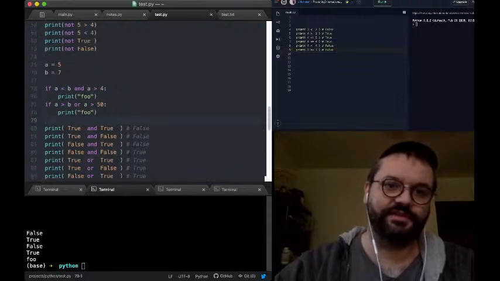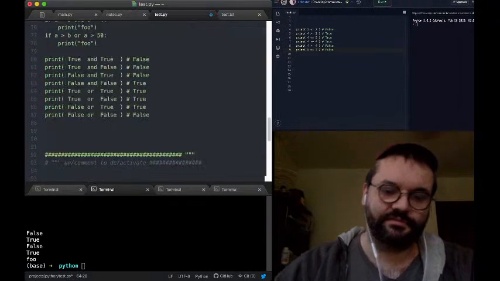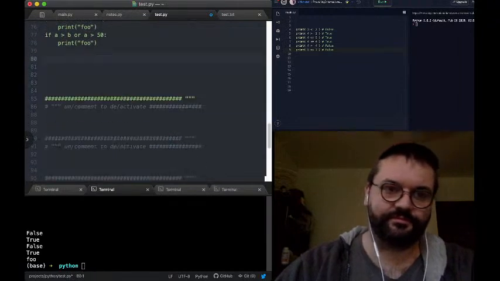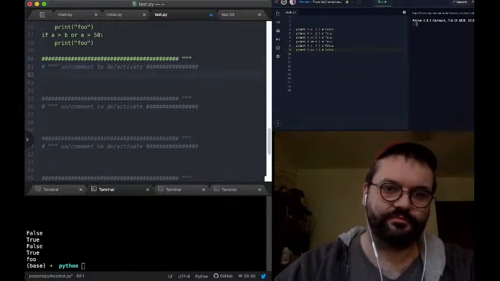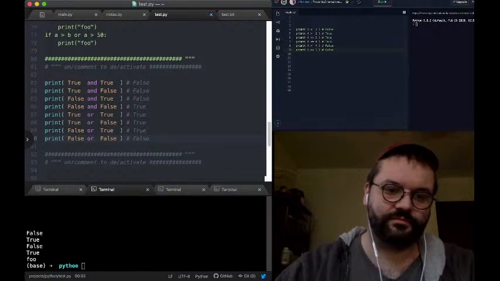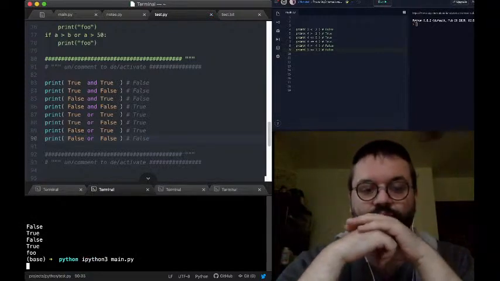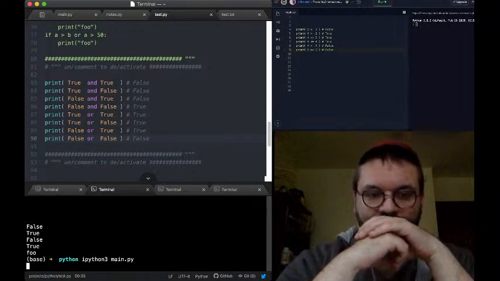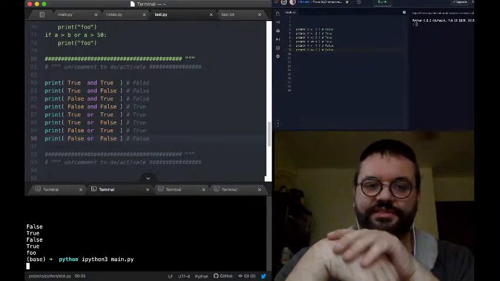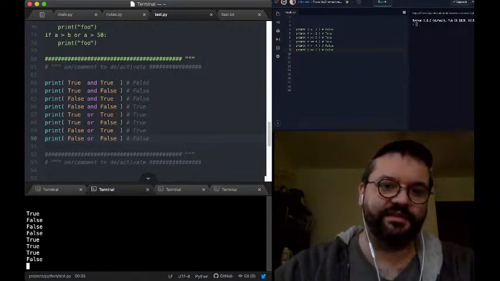And let's actually do this in a new section. Anybody who's studied formal logic will probably recognize this.